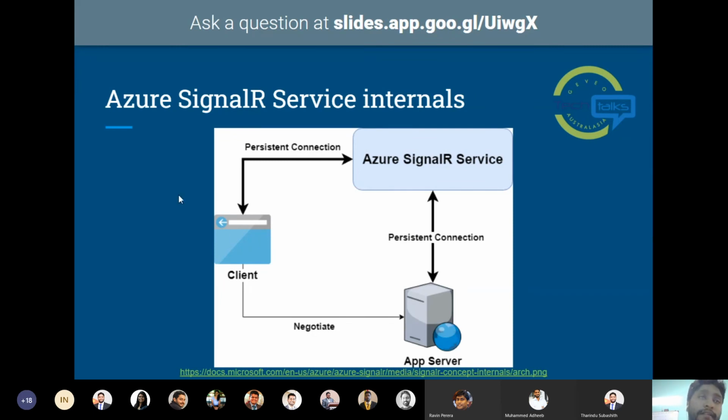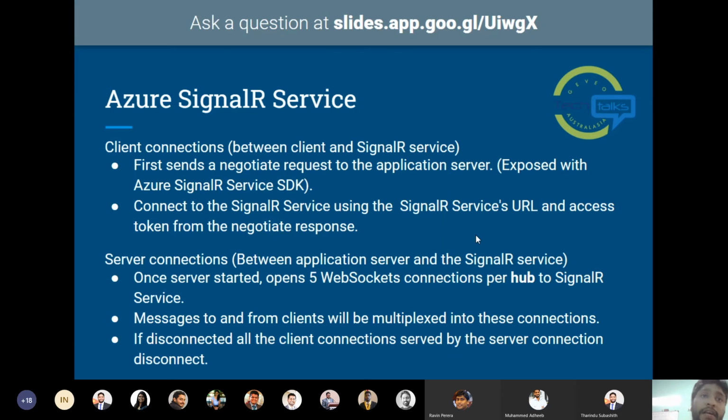So clients cannot communicate with the SignalR service because those connections will be closed by the SignalR service automatically. That's the basic behavior.